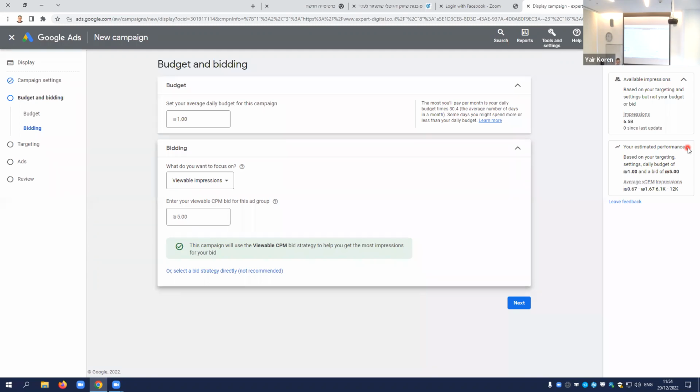And again, basically they are telling us, if I'm spending 1 shekel a day, with a bid cap of 5 shekels for 1,000 impressions, I will get an estimated 6,000 to 12,000 impressions weekly, okay? It's a lot.